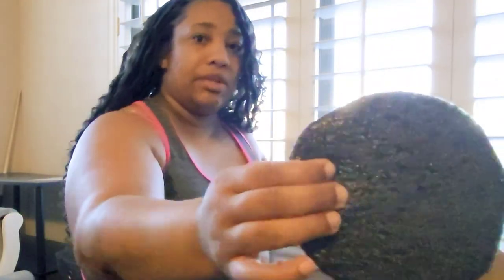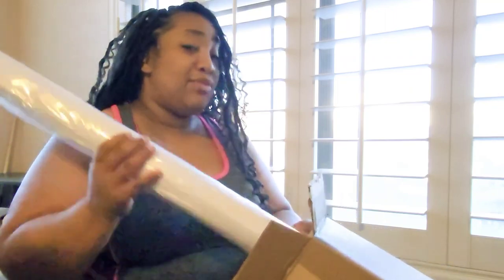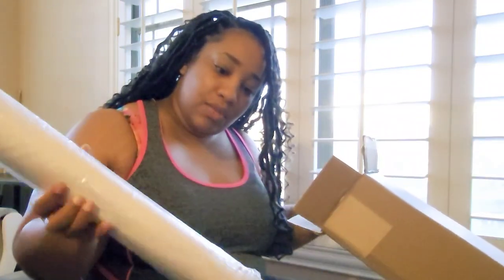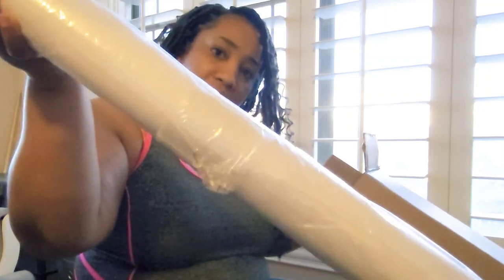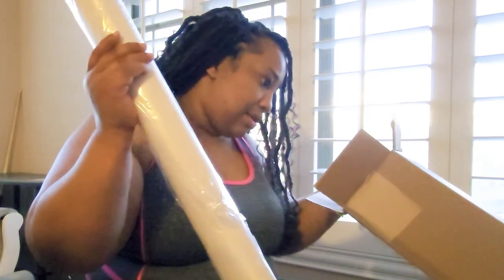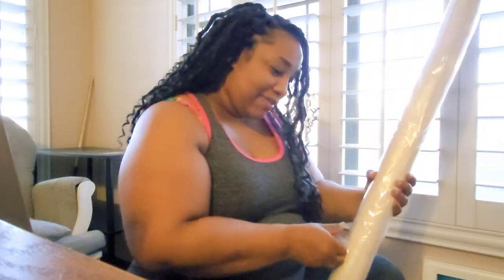When you open it, it comes with this little foam thing to protect the top. I'm sure I can find use for this, so I'll be saving it. Looks like we've got some packaging paper — saving that, we're going to be moving soon. So I'm going to have some really exciting news for you guys coming soon. This is the wall art. Looks like it was sent with some push pins. I don't like that they're taped right to the canvas — you could puncture the surface. As you can see, one of them is sticking right out of the plastic, so they don't get points for that.